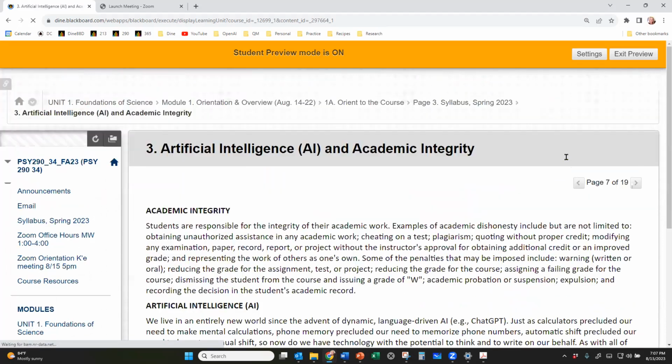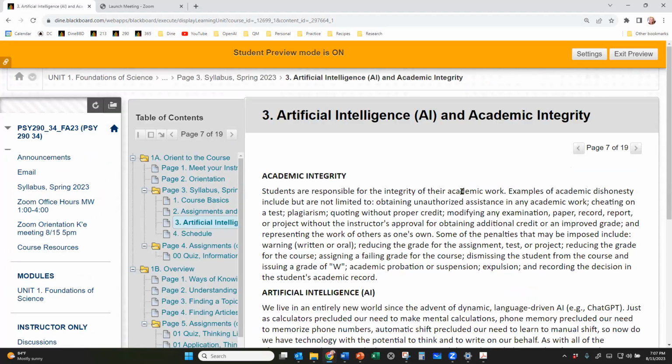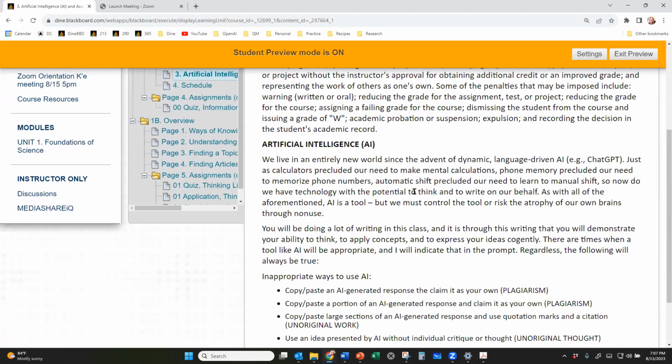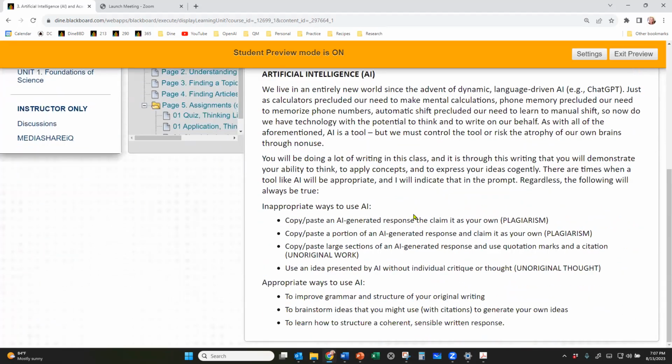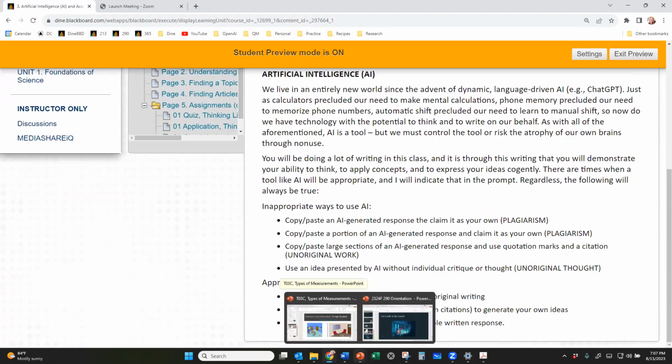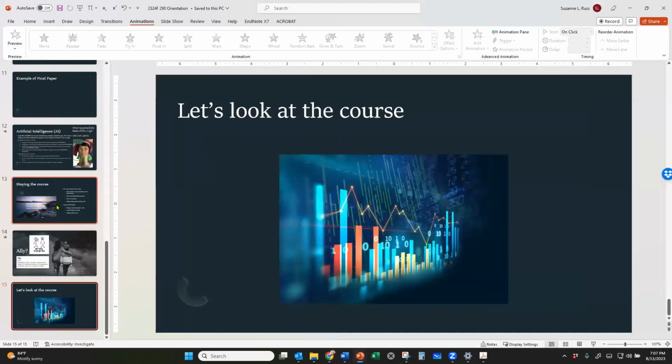I'm going to go back to this piece on artificial intelligence. So we live in a strange world. And if you haven't yet tried out things like ChatGPT, which can write anything you want for you, then you might as well look at it because it's up and coming technology.